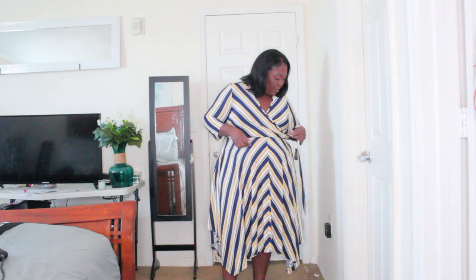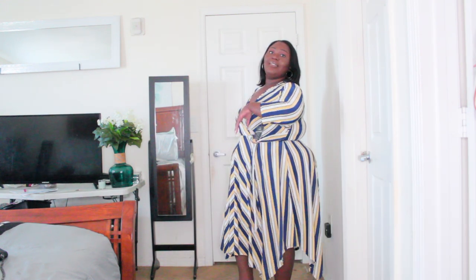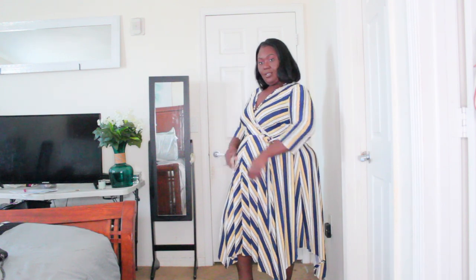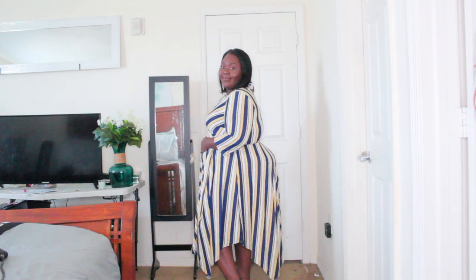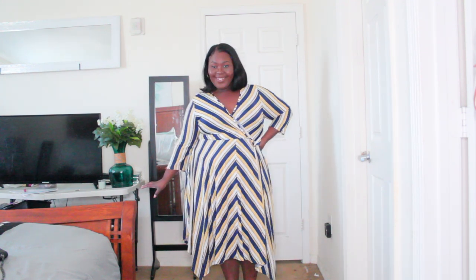I forgot to mention these two last pieces. This nice dress comes from Roses — if you have a Roses nearby, or look it up on Google. It's one of those discount stores that sell clothes, home decor, toiletries, cleaning products, a little bit of makeup, and toys — but they're mainly known for discounted fashion and home decor. This cute little dress I got for $10.99. I love the way it fits, the way it flows, and the print — it has navy blue, yellow, and white. Very cheap and cute.